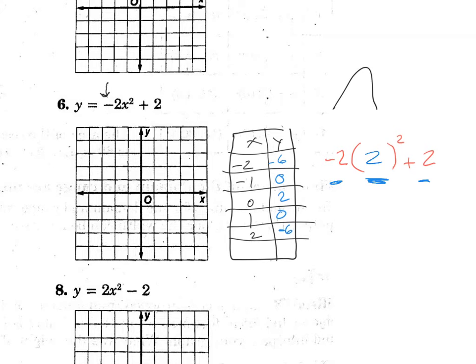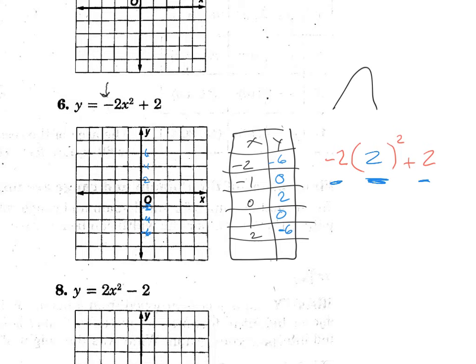Okay, so now we can graph this thing. Can we go by ones this time? 1, 2, 3, 4, 5. Now we can't quite go by ones because we have to get to -6. So let's count by twos, okay, for our y's. So we'll go 2, 4, 6, -2, -4, -6. Again, show me your scale always. So I know what you're going by on your y's in case you choose a different scale than somebody else does.